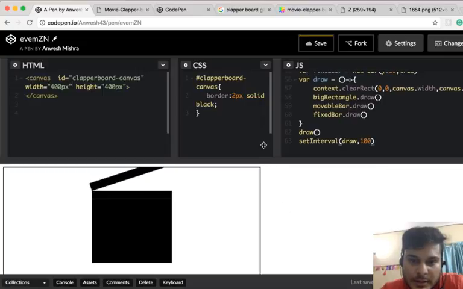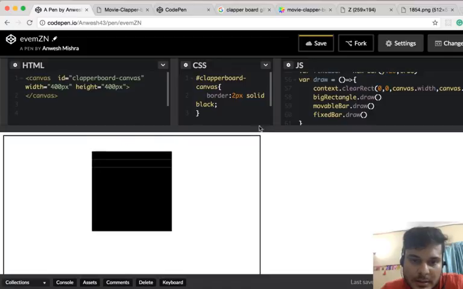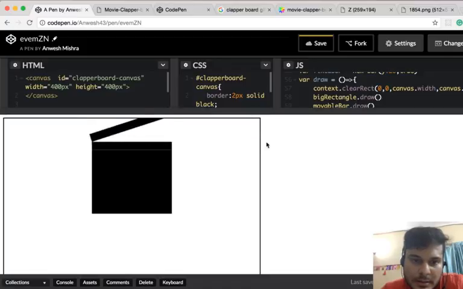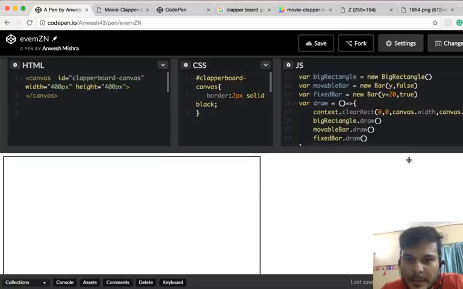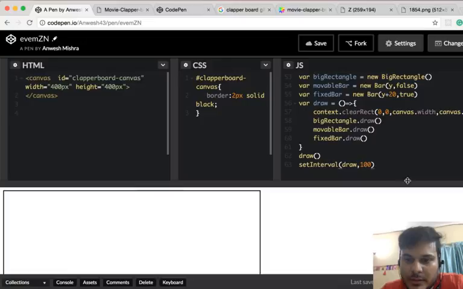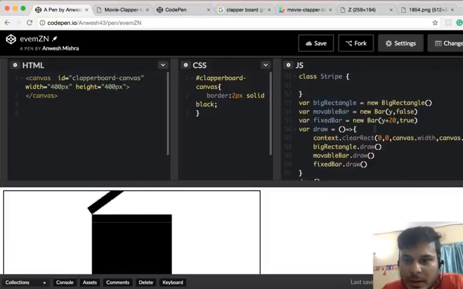New area. I want it to be a little bit different. Okay, what I want to do is I want it to go down.